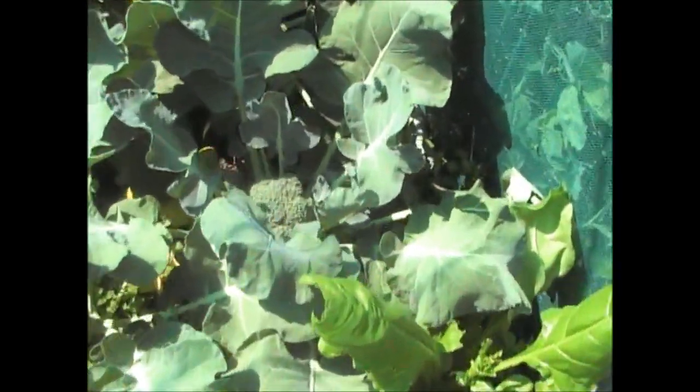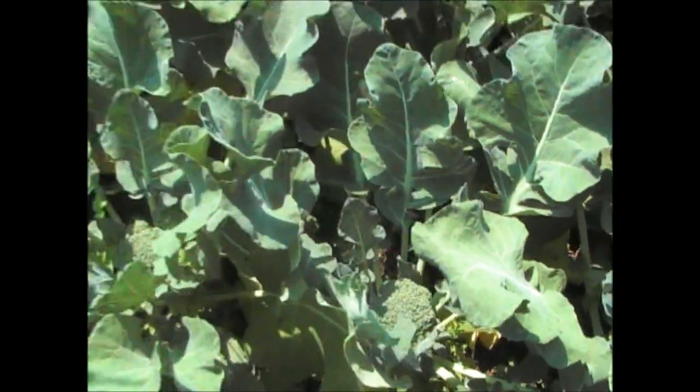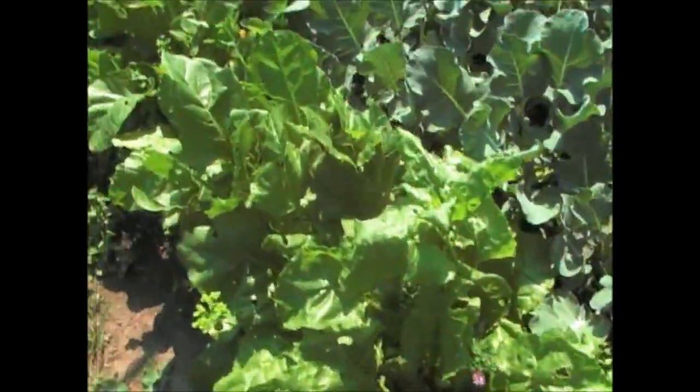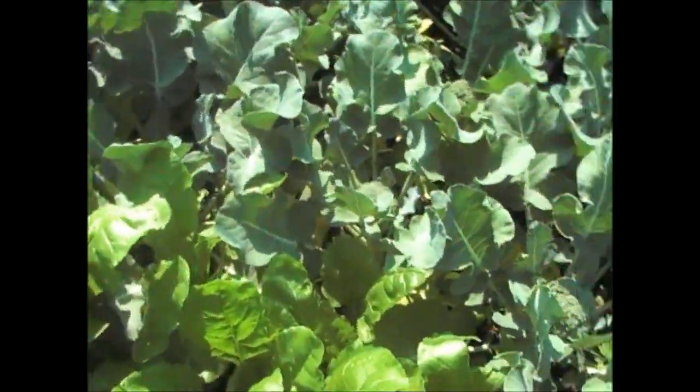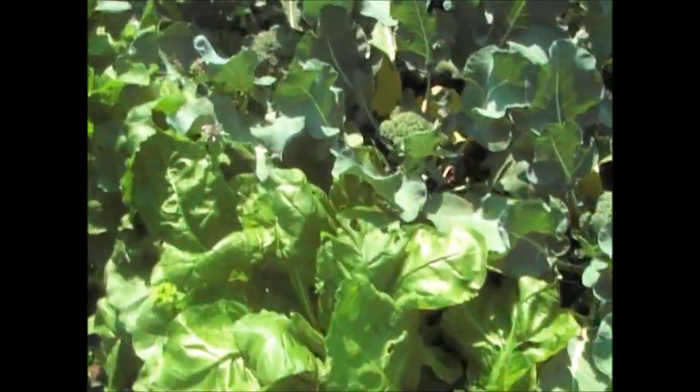This is all doing really well. So that's what the Calabrese looks like now. It's about 4 inches or so across, so they're really close to being picked. See, there's a slightly bigger one there, and then at the end here, I think this one's probably the biggest one.